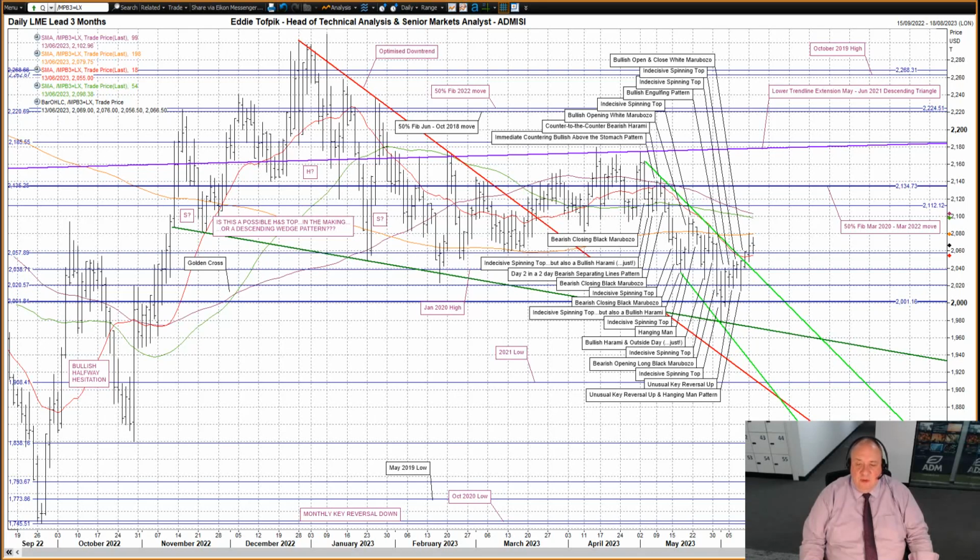Add to this the recent move below the flatlining long moving average, as well as the Fibonacci and other congestion at 2058 and 2039. The 2039 is the January 2020 high. Likewise, below we still have some layered support at 2021 and 2001. This last one I thought last week was especially strong, and it seems to have been so. This all before we even touched the trend lines of the broken descending wedge pattern.